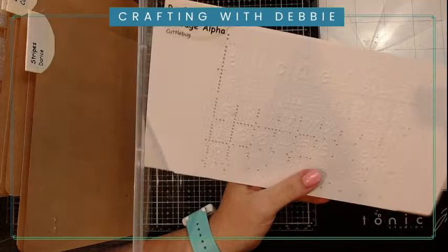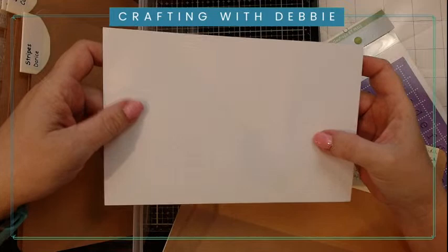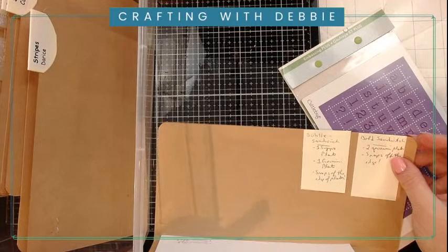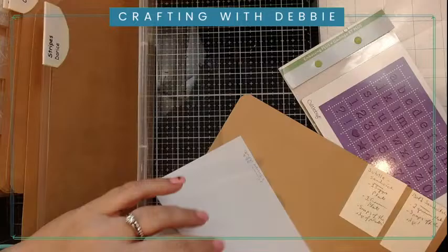One of them, see, it's real subtle. I don't know if you're able to see, but this I think would be a really nice subtle background. It's just got kind of a letterpress look of the little numbers and letters. And this one only used one Sizzix plate and one Gemini plate. And then if I want it to come through like this and punch out the little holes and be much bolder impressions, that's when I'd want to use both Gemini.